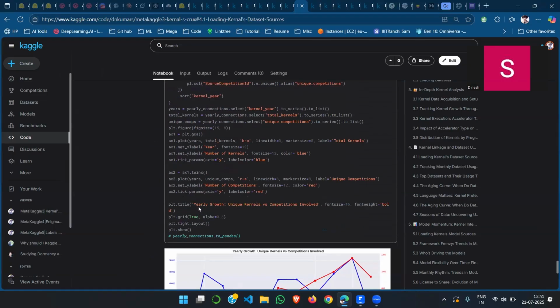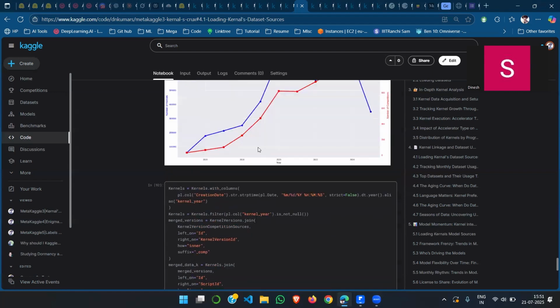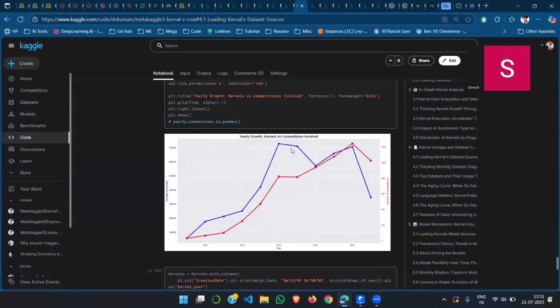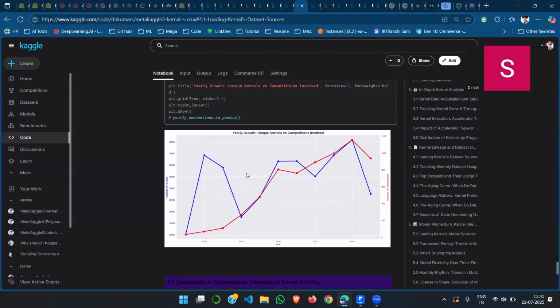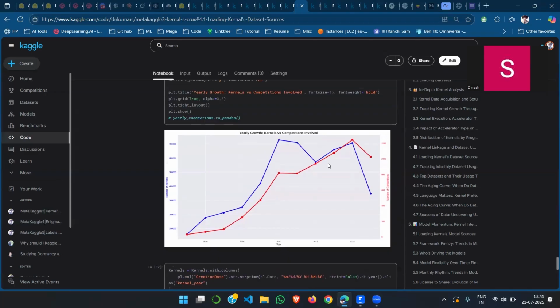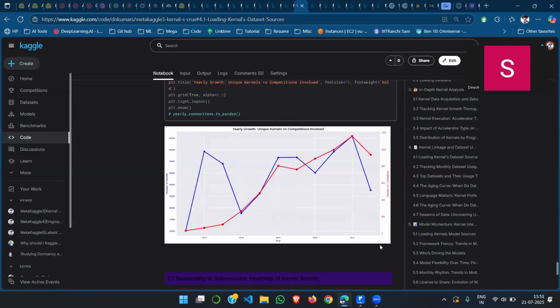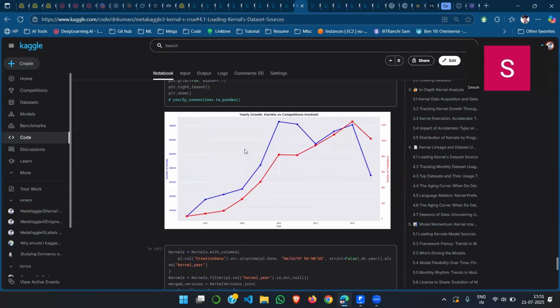And here you can see the normal kernel versions, and here the unique kernels. The competitions will be the same, but here all kernel versions increase.